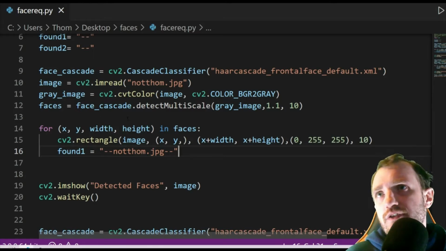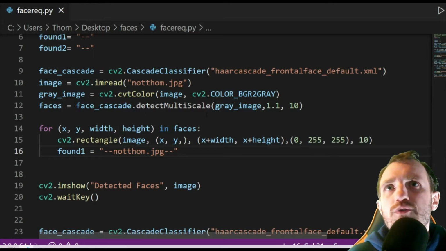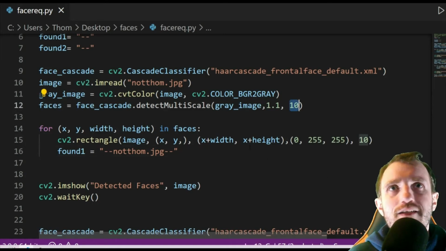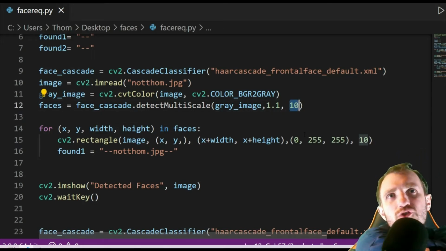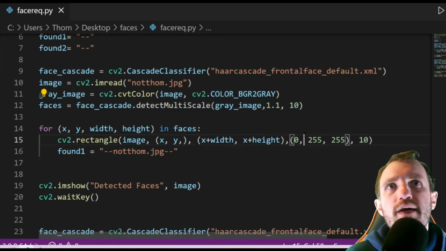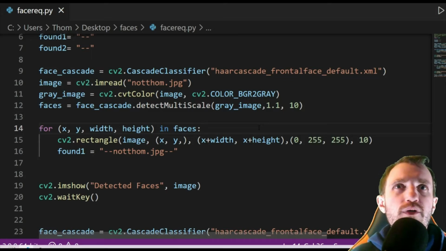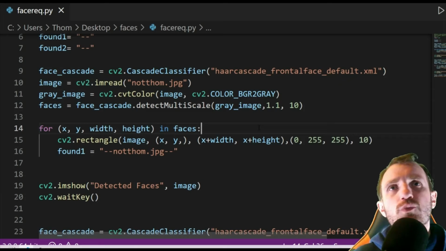Faces equals face_cascade.detectMultiScale, gray_image, 1.1, 10. You can play around with these numbers. Really it's about how much it's looking into depth for it, its accuracy. 10 seems to be the best, but if you have a bunch of images that might not be doing so well with recognizing, you might want to scale it up or scale it down. So just really kind of play with that number. 10 so far has worked perfectly fine for me. I've had no issues with it. But you really got to try. It depends what kind of images. As you saw, my images are pretty clear, not a lot going on, so 10 works perfect for me.